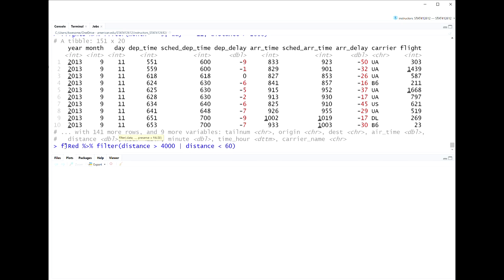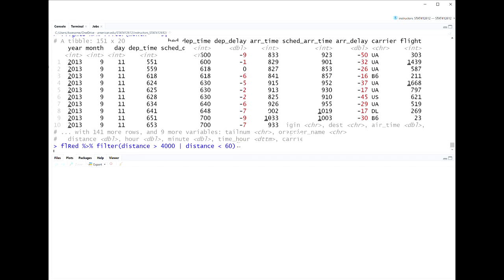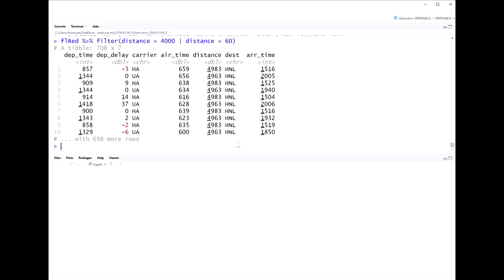Now you'll notice I had to repeat the word distance. I can't say distance bigger than 4,000 or less than 60. I have to tell it exactly what I want to do. Okay. So in the whole data set, now I haven't filtered for month and day here, there are 708 flights that were either greater than 4,000 miles or less than 60 miles.